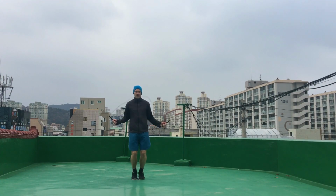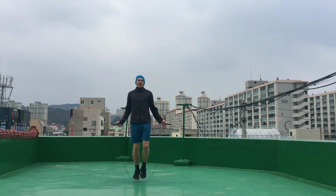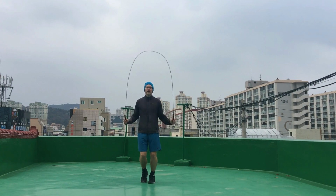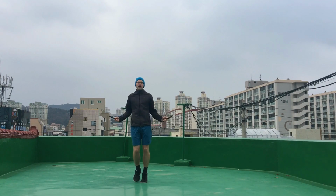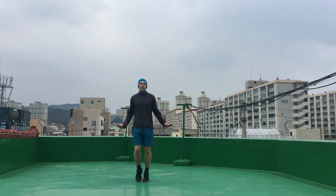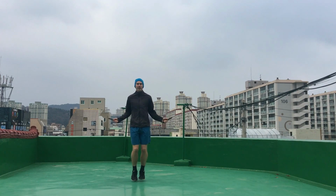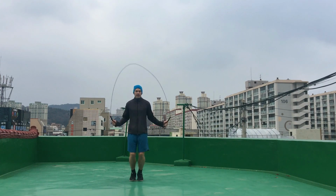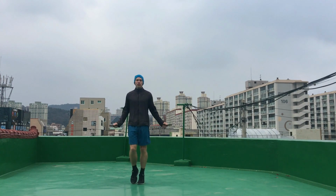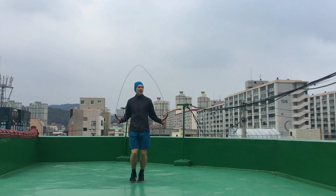So I'm all about boosting speed, strength, stamina. A lot of my jump rope workouts, they don't involve complete rest. I often just jump rope at a lower intensity, as I'm doing right now with the boxer skip. But I often don't come to a complete rest. I like to try to increase my stamina, my endurance a lot. I just breathe my way through any difficulty. Slow down the intensity and then pick it up again.